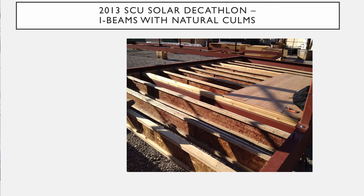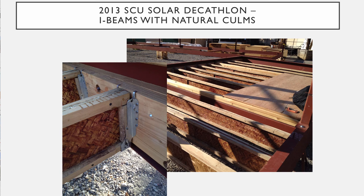For the 2013 Solar Decathlon house, I-beams were created out of a bamboo plywood that weaved bamboo layers in a 45-degree angled mesh and glued it all up together. And then for the web, and then the top and the bottom flanges were actually made from solid bamboo. So the culm was filled, but solid bamboo that was planed on two sides so that you could put it flush up against the web material, and then also have a flat top and a flat bottom, so you could set plywood on top, or you could set it carefully in a standard hanger, and the hangers are then just hung on a standard that looks like a 2x10, 2x12.